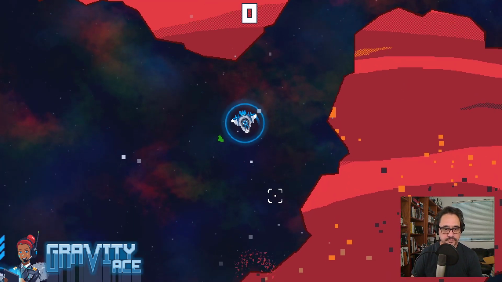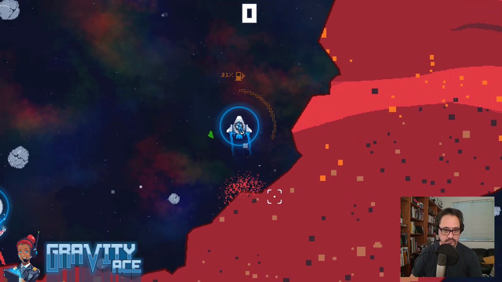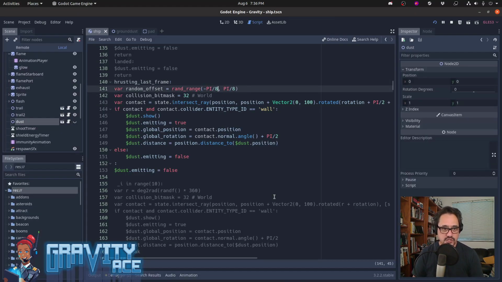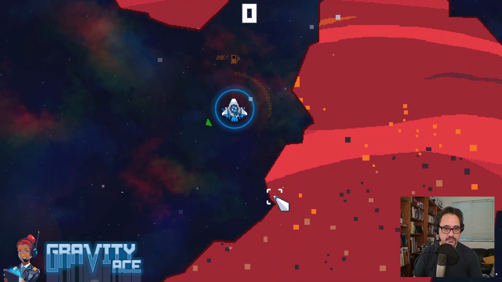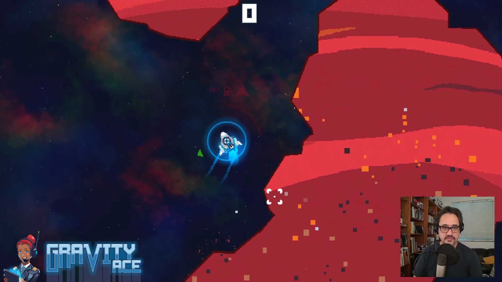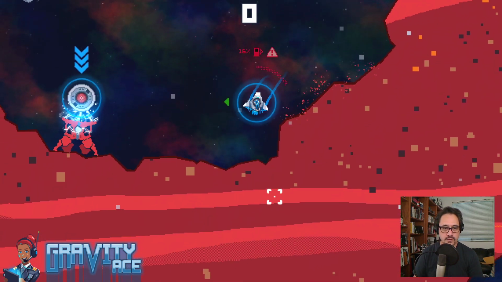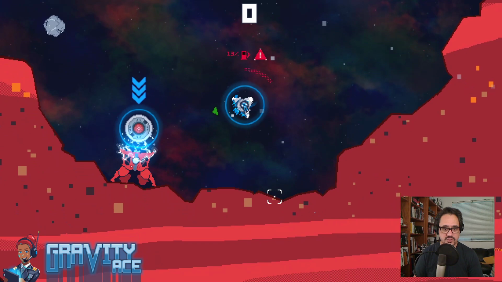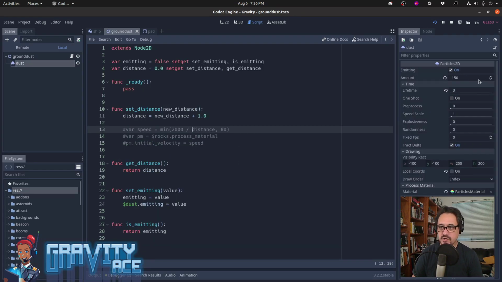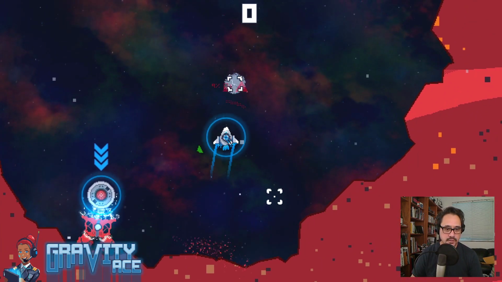Let's see how that looks. Yeah, see, that's more spread out. Maybe pi over 8 would have been better. Trust your gut, John. Yeah, that looks better. All right, so it's like just a bigger effect now. Maybe it's too much dust. I do like the lifetime, but I think I'm going to turn down the number of particles again. Yeah, that's cool.